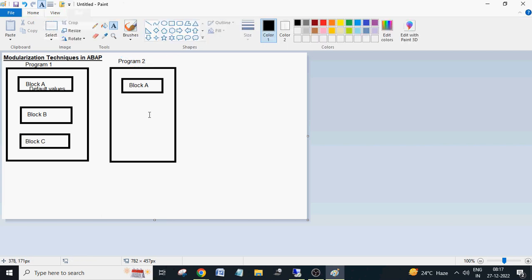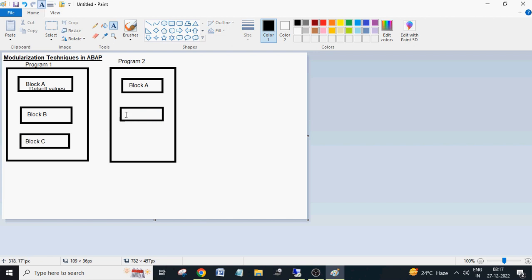Okay. So yesterday we implemented a join statement on the EKKO table, EKPO and MAKT. In program 2, if you have the same requirement to select data from purchase order tables, instead of writing it from the beginning, you can call whatever reusable block we have designed for that logic.